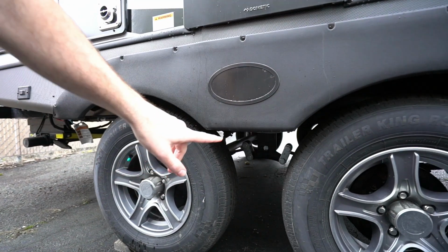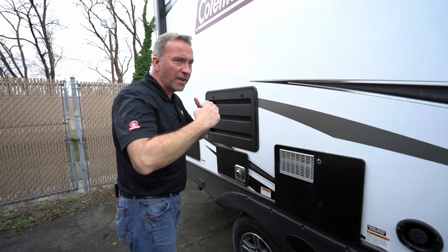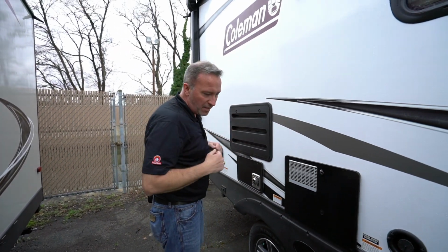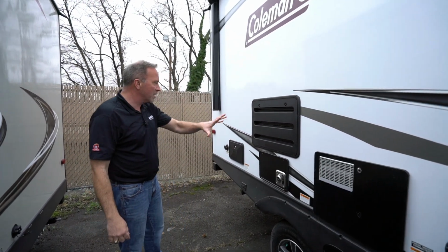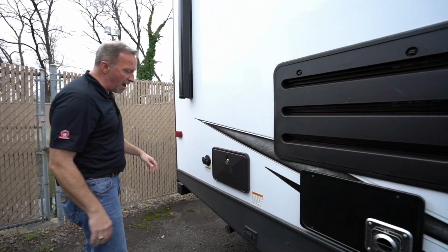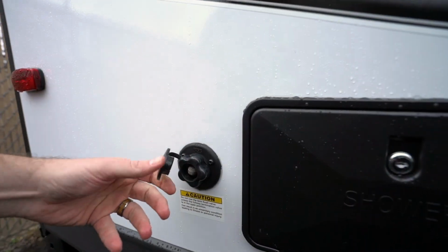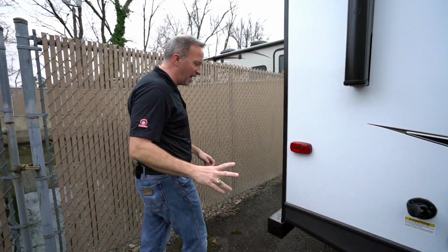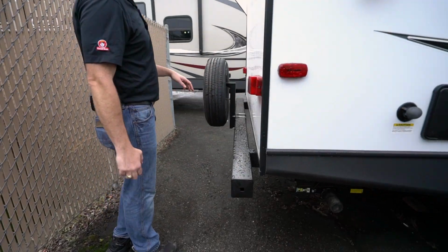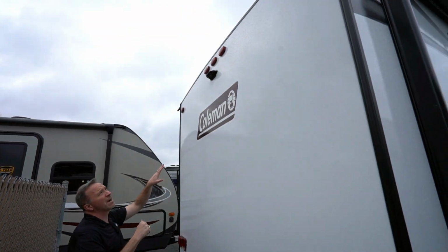You got the Dexter Easy Lube axles on this camper. Plus, you notice the extra wide berth under there, just giving you some of that additional suspension and handling, making the ride a whole lot easier. Back of the furnace, back of the fridge, external shower with hot and cold. This is your black tank flush right there. So when you're ready to flush out the black tank, you definitely want to flush that out. 4x4 sewer hose storage here. Full-size spare tire. These are set up for backup camera as well.